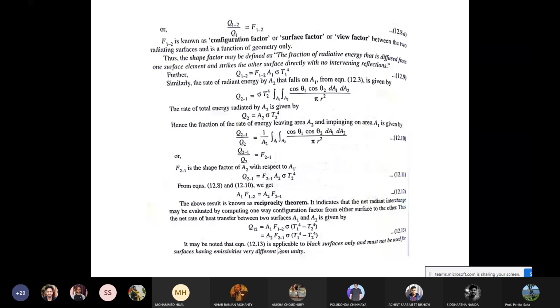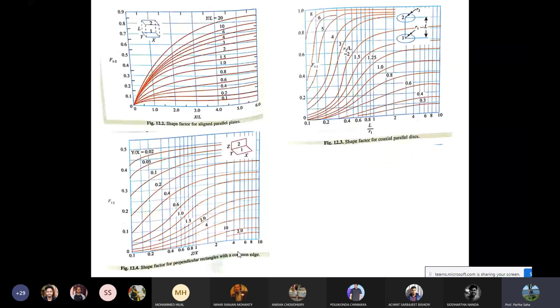And this is actually the shape factor given for different geometrical surfaces. Like this is a square, where x, y and L, three parameters are given, and if y by L, that is this length by this length, is varying, and x by L is also this, then what will be the F12? So this is one, because these are actually dependent and independent parameters. So if you know one parameter, and if you vary the other parameter, what will be the shape factor? We'll see this when we do numericals.